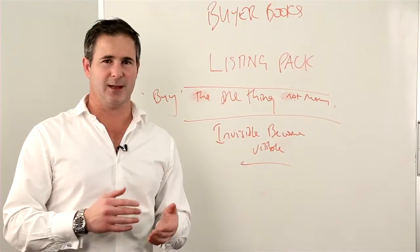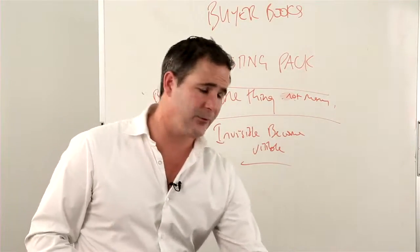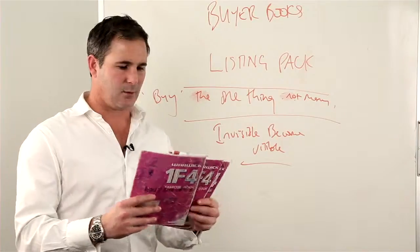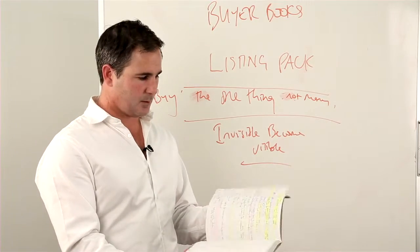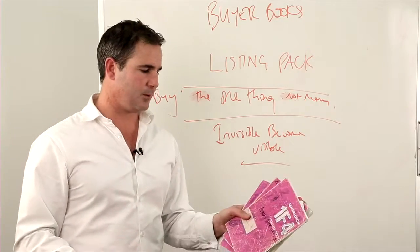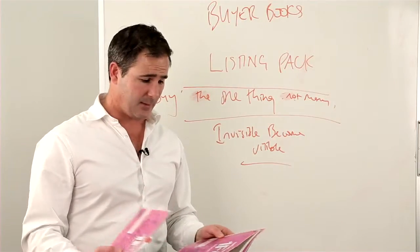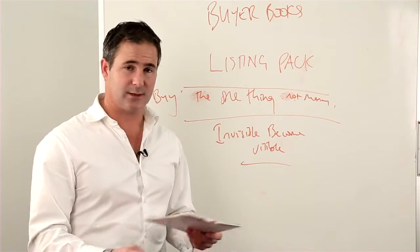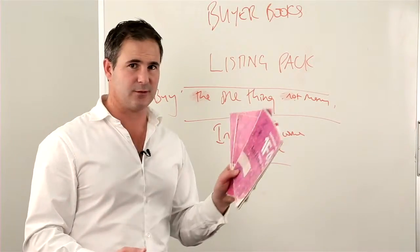Also, you want to make the invisible become visible to the client within that 45 minutes or an hour. The first one is buyer books. Look at how old, worn and decrepit these are, and how they look inside with scribble and all this sort of thing. These are my buyer books. When I work in a particular farm area, I always pull these out at a listing presentation and make it clear that, at the end of the day, these are the purchasers I'm working with in your particular area. Now that I've seen the house, I'm going to go back and make a short list. You flick through it and let people see who you're working with. It's messy and it's raw and it's real, but you're at the coal face of real estate and that shows that you're working with people.